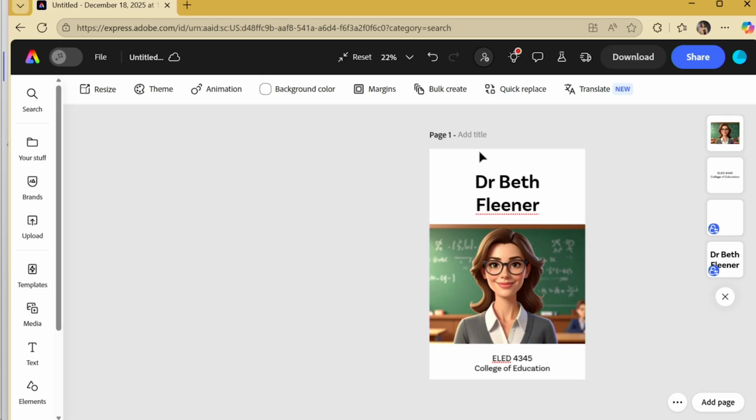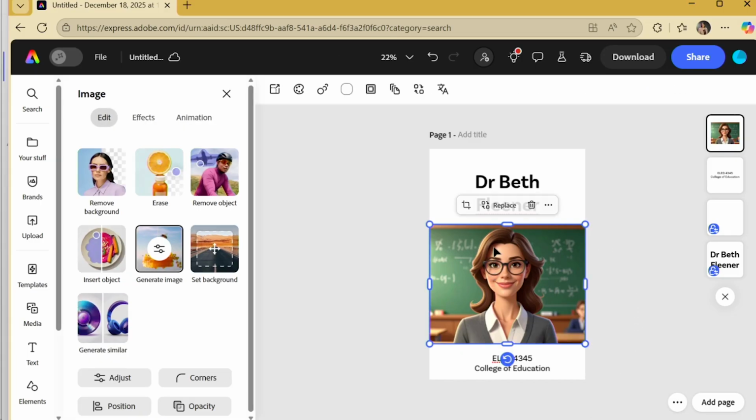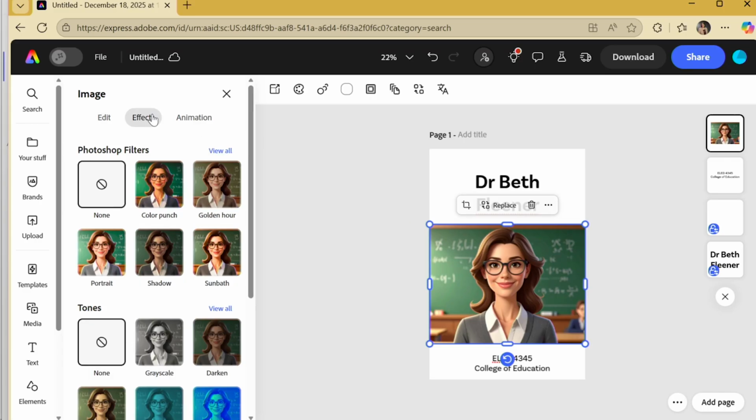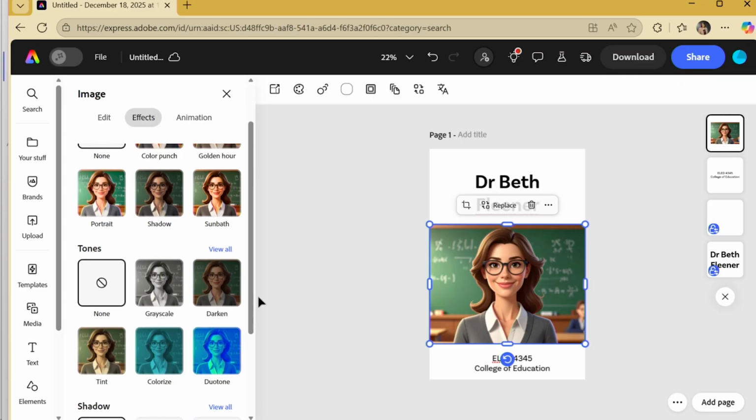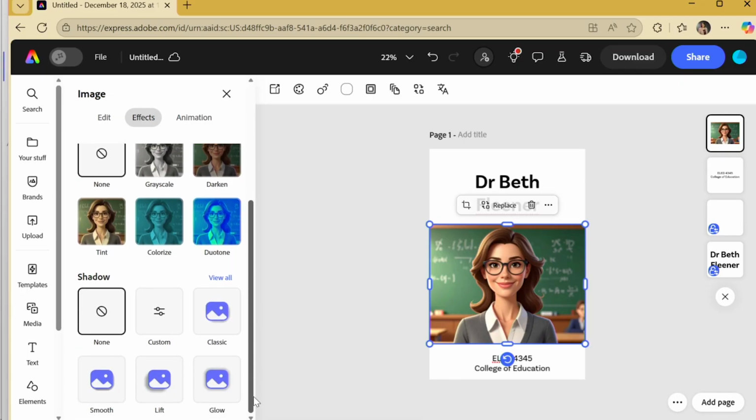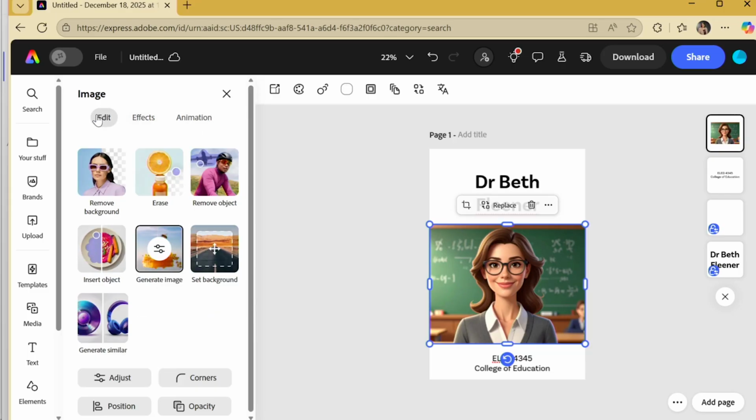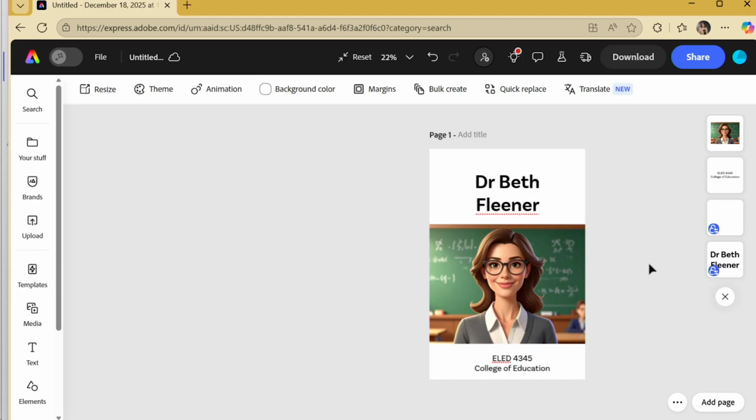Okay, so here's a name tag. Here's an AI generated picture. If I didn't like that picture, maybe I wanted to click my picture and I can do some effects. So maybe I want to do some different shadings with color and gray, maybe gray or some other classic things, I can do any of those editing features. Maybe there's a background, I didn't want the chalkboard or anything like that. Those are all things that you can do. You can even add a page where you can just duplicate this page and page 1 and 2, and you just keep going. You can have the students duplicate all that information.